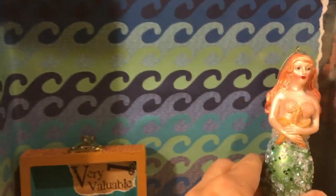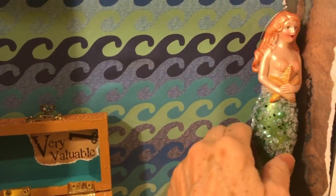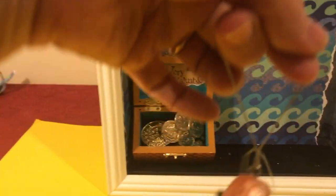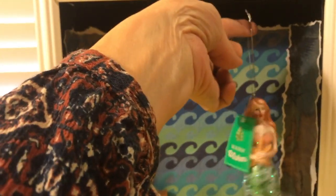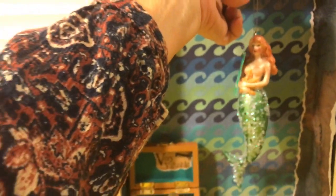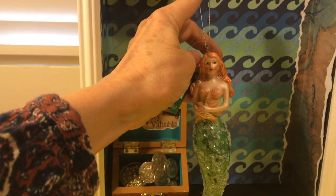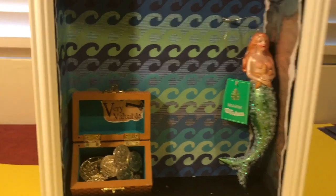Now, I think I will put the mermaid over here. I'm gonna have to glue her. I'm not going to have her hanging. I wasn't sure if I could get some fish line that would be clear and maybe have her hanging, but I decided no, I don't think it would be sturdy enough to leave it that way. And once I close the shadow box up, I don't want to have to open it up again. So I'm going to just glue her something like that.